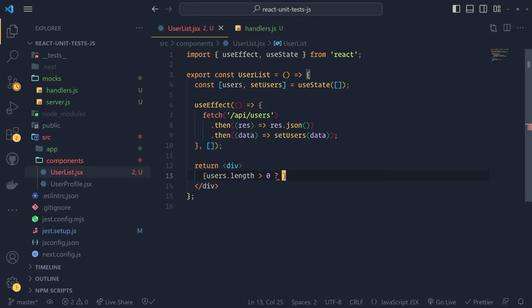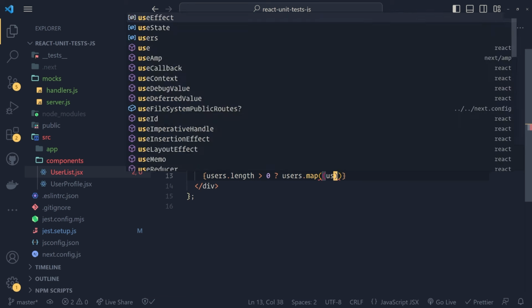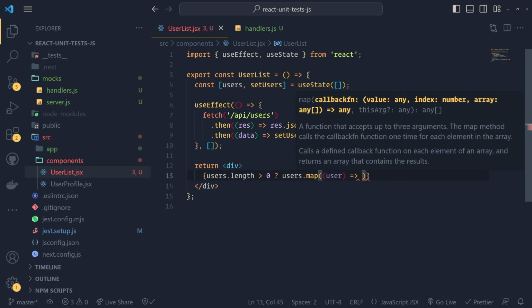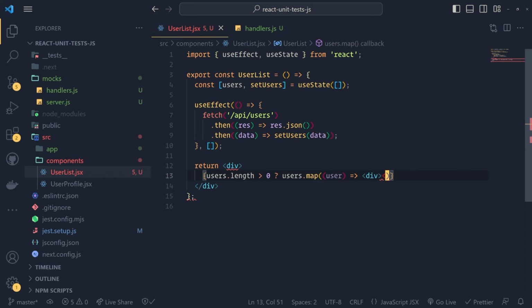So when users.length is greater than 0, we will reference users.map and pass in the mapping function. This is where we will transform our user data into JSX, and that will be rendered on the DOM.